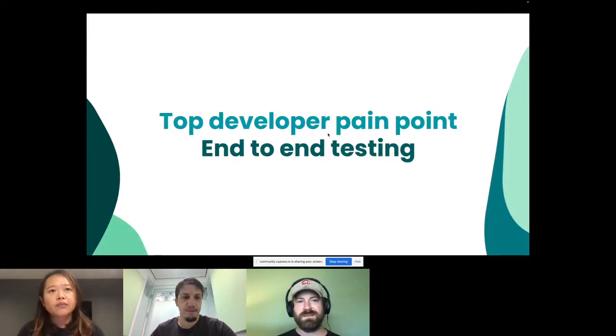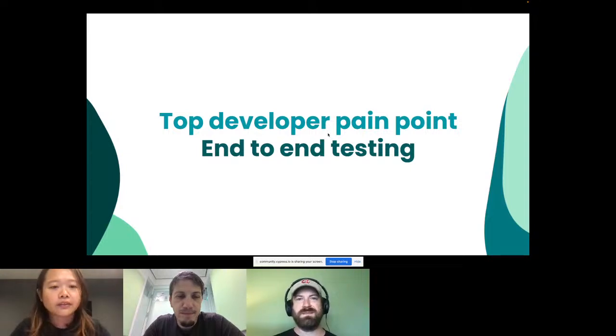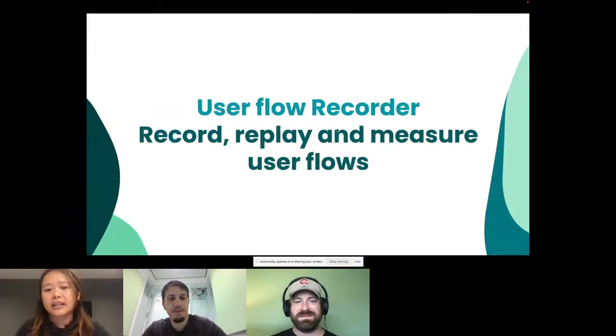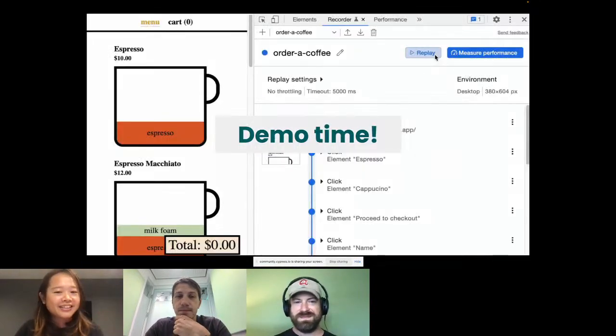But in Chrome, we think there's something we can do to help the frameworks and developers get started even more easily. That's why we built the recorder panel. It is an experimental feature. It allows you to record, replay, and measure user flows. So let's jump into the demo.